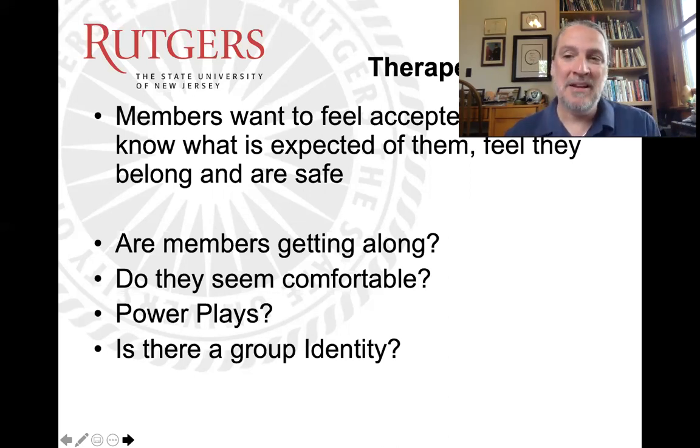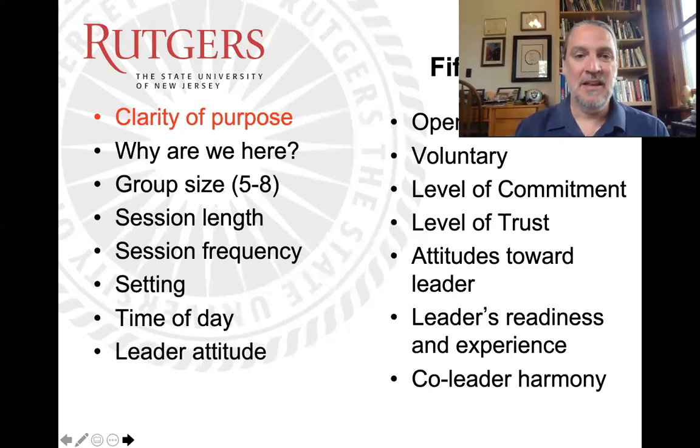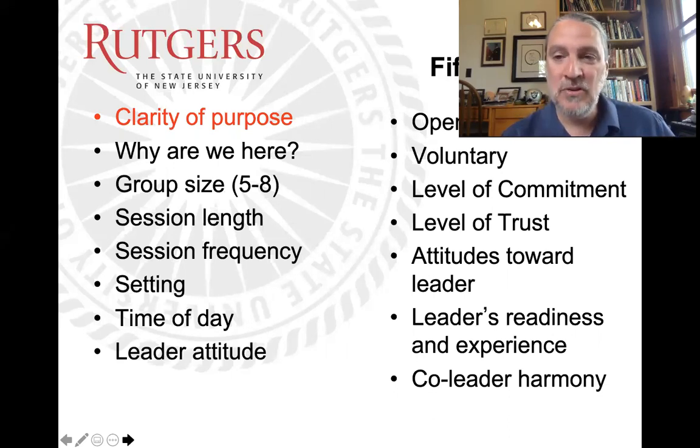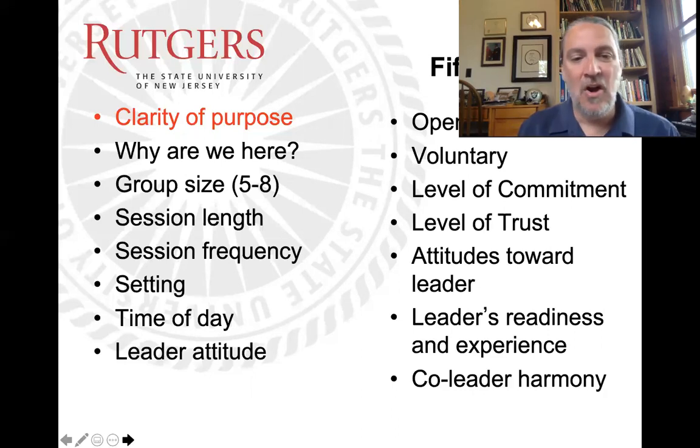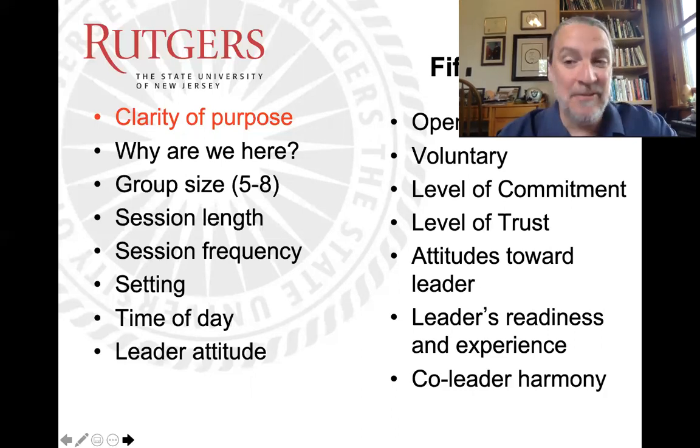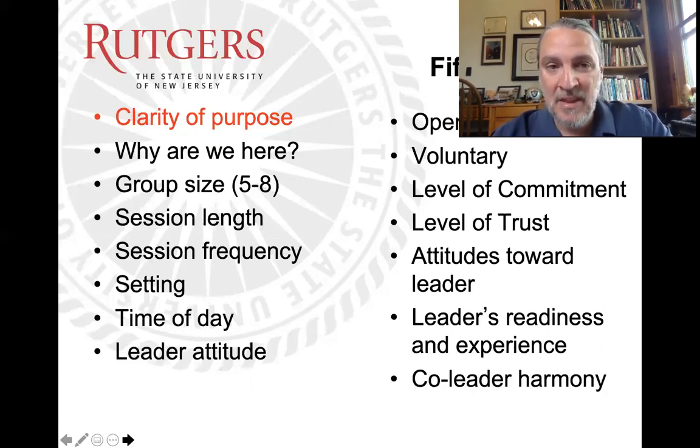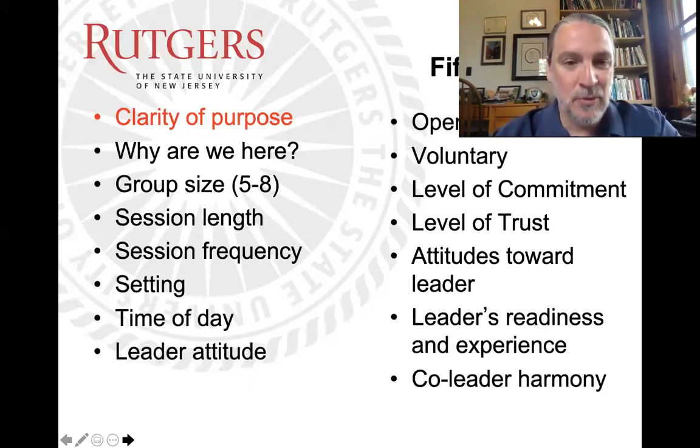And what's going on with the group identity? Are they coalescing in some way? In video number 2, we'll talk about the evolution of a group and how they proceed through this group process, and that's where that group identity is formed. So some of the forces in group that we talked about are elements or aspects of the group that influence how the group is done. Some of them are outside of the group facilitator's control. So clarity of purpose is one hopefully the facilitator does control. Why are we here? What is this group for? What does this group offer to the people so that they would have a reason to come to it?